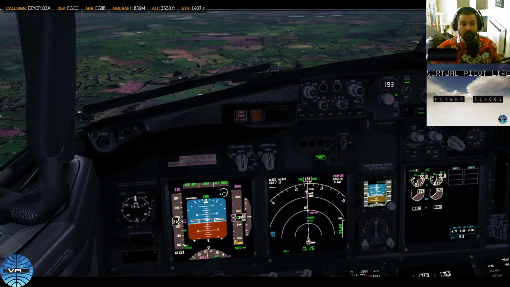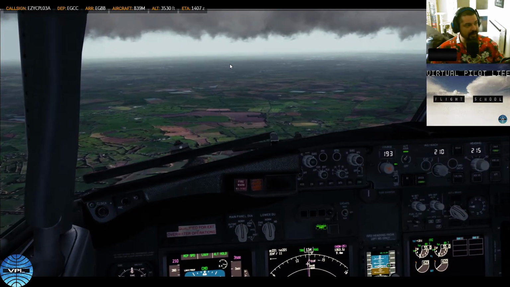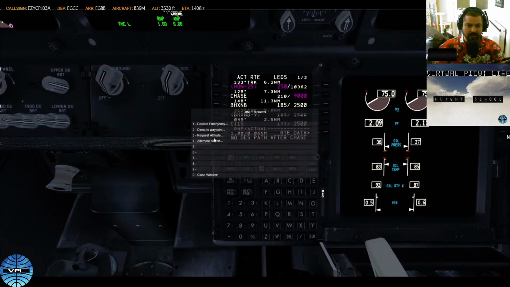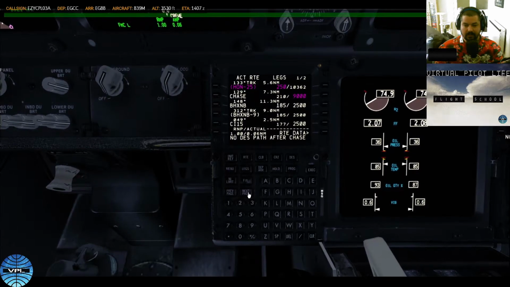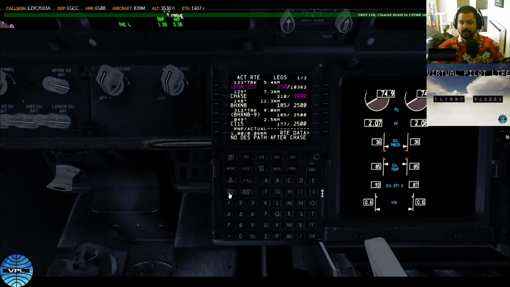The runway is dead ahead. We are literally on track for the runway. Let's get permission to go straight to chase. So, direct to waypoint, or Cedar, sorry. 140.